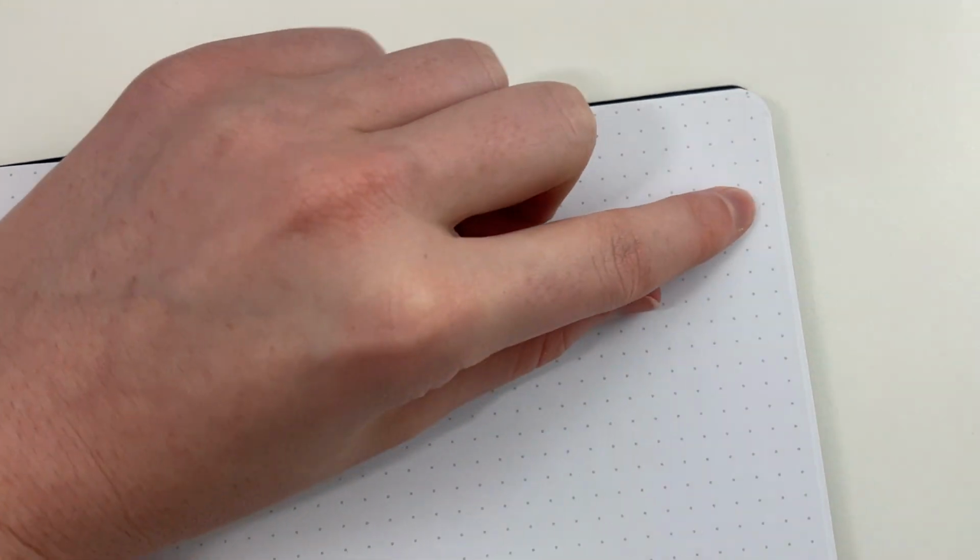The dots are a little too close to the edge for me. That's very close. It's not too bad on the side here, very close on the inside, and very close down the bottom. So for me, I like to have a little bit of a gap between the edge of the page and the dots. So I will probably start my planning from this dot here, from this grid, and probably just ignore this top one. Also, it's got rounded edges, but they don't lose a dot in the corner. So at least there is that.